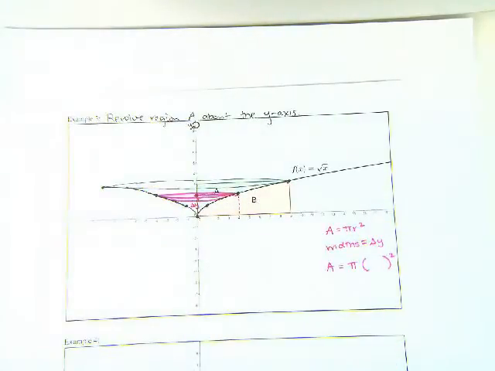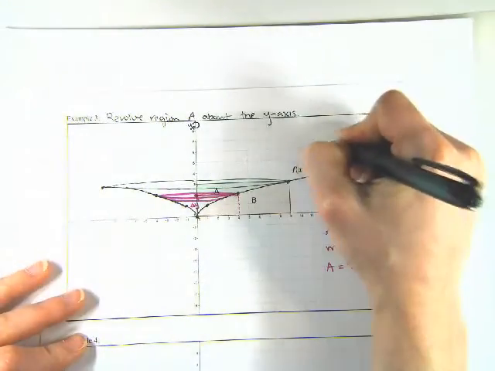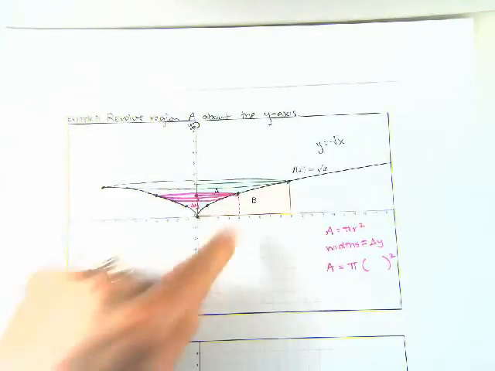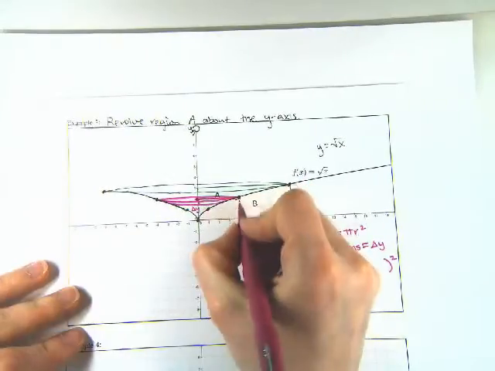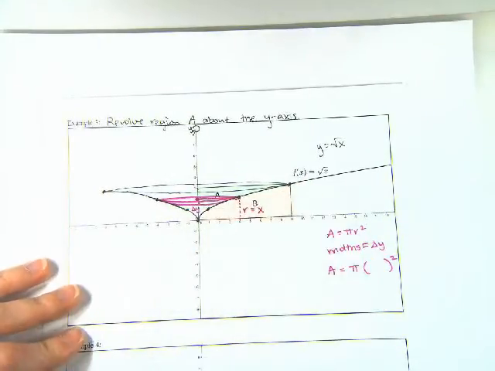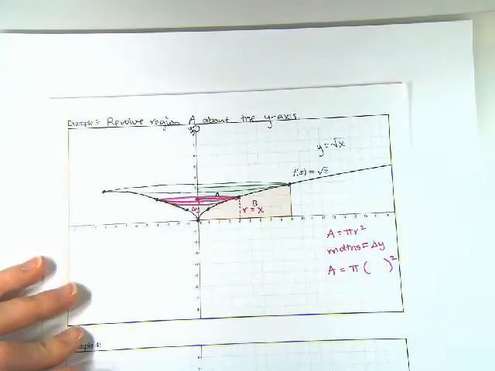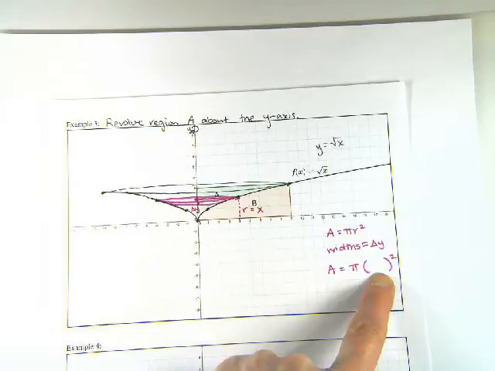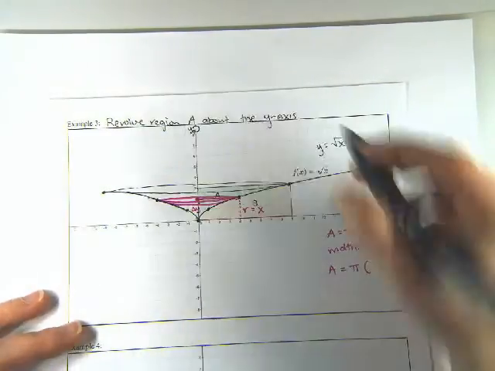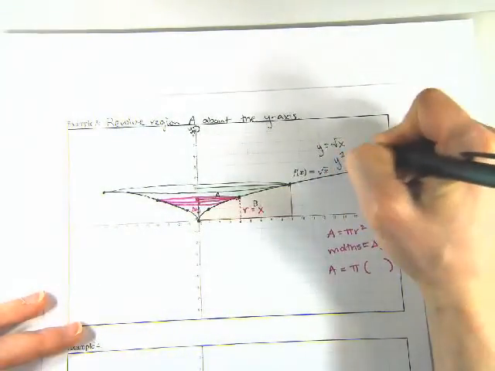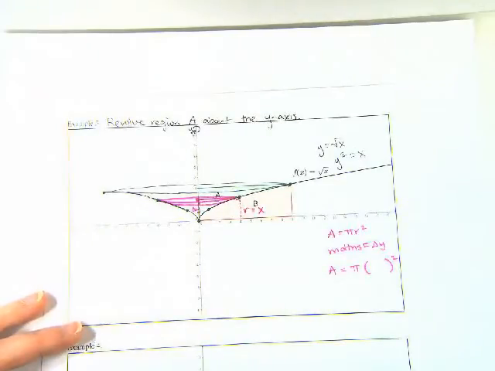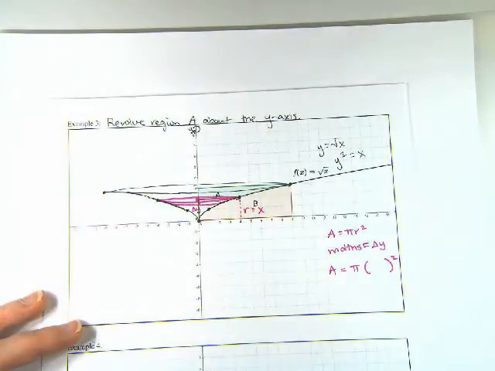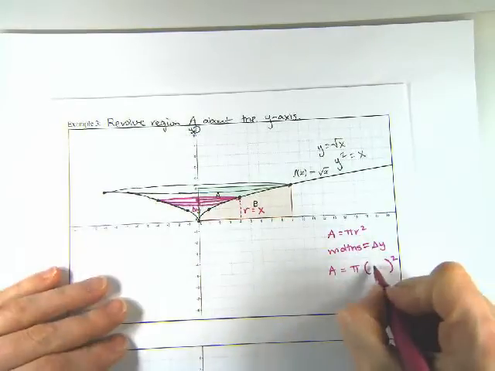And that's not a coincidence, right? We have that y equals root x. Do you guys see how the radius of the cross-section is whatever the x-coordinate is at that point? Okay, so I basically want to get this radius in terms of y instead of in terms of x, because my widths are delta y. Well, to solve y equals root x for x, I would square both sides, and I get that if y equals root x, then y squared equals x. So that's what's going to go right here, y squared.